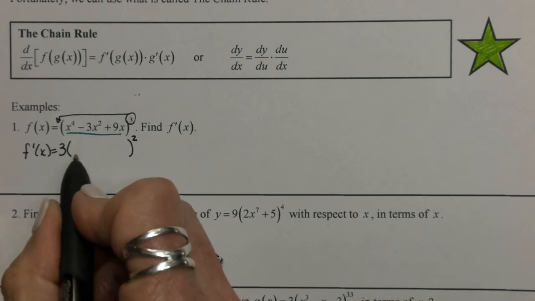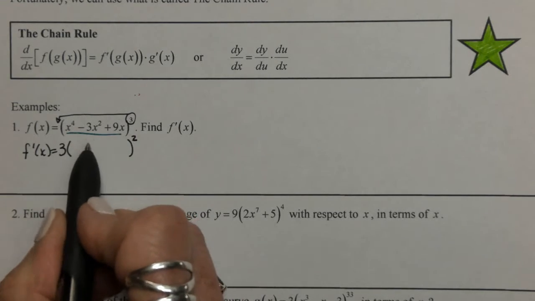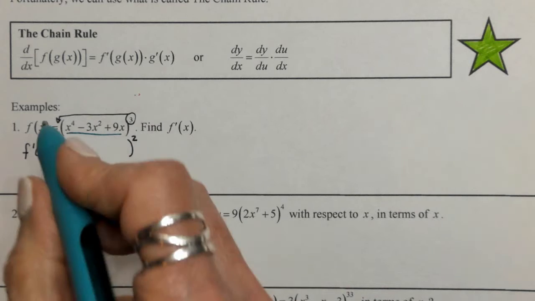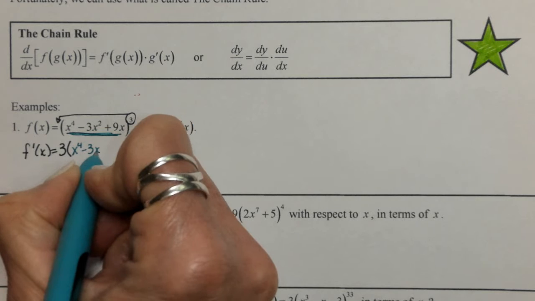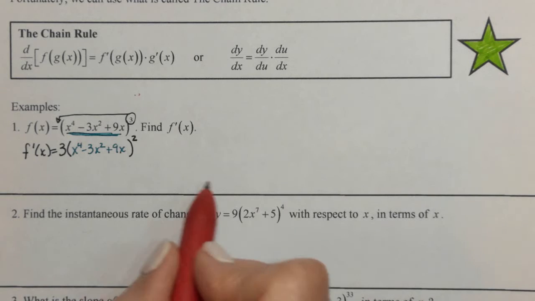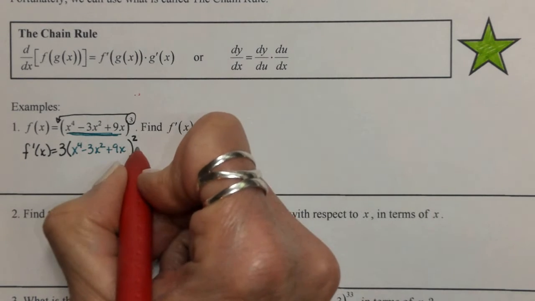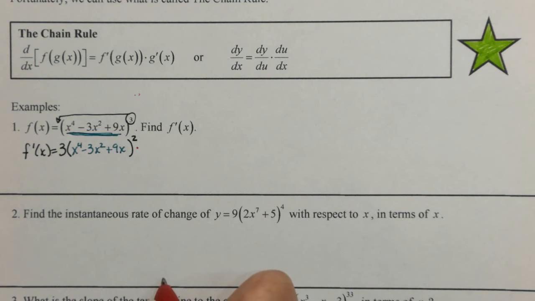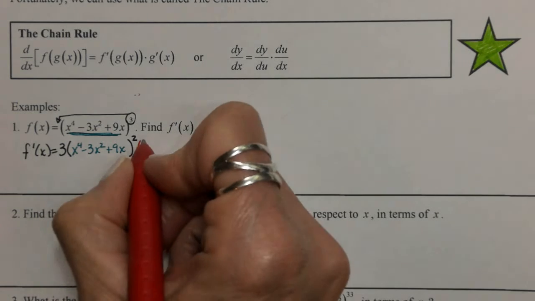Okay? Now, very important, leave your insides. In this first step, leave your inside. So whatever this is, you're going to write it right here. Don't change your insides. Okay? Now, our last step is to multiply by the derivative of the inside. So make sure you multiply, don't add. Every once in a while I'll see students add here. Don't add, you multiply. Multiply by the derivative of your inside.